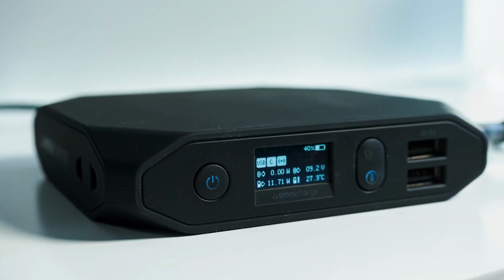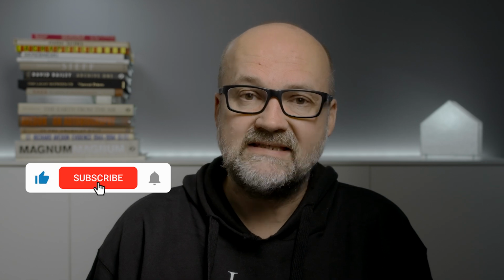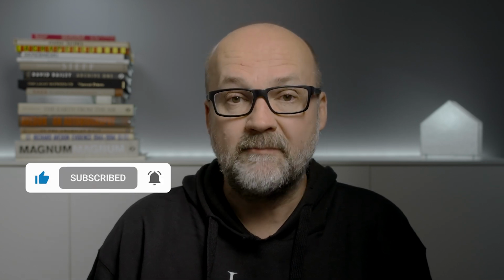And like I said, I've been using this for a couple of months now, and there are not too many downsides. The only one is probably that if I use the AC outlet and charge my laptop from that, the power bank gets pretty hot. So that is not the way to do it, in my opinion. I've used the USB-C port, and that works totally fine.